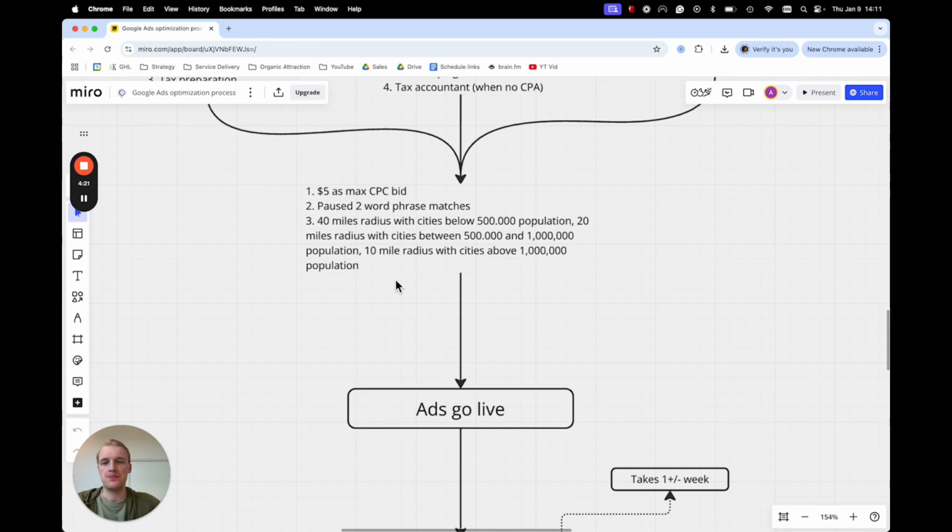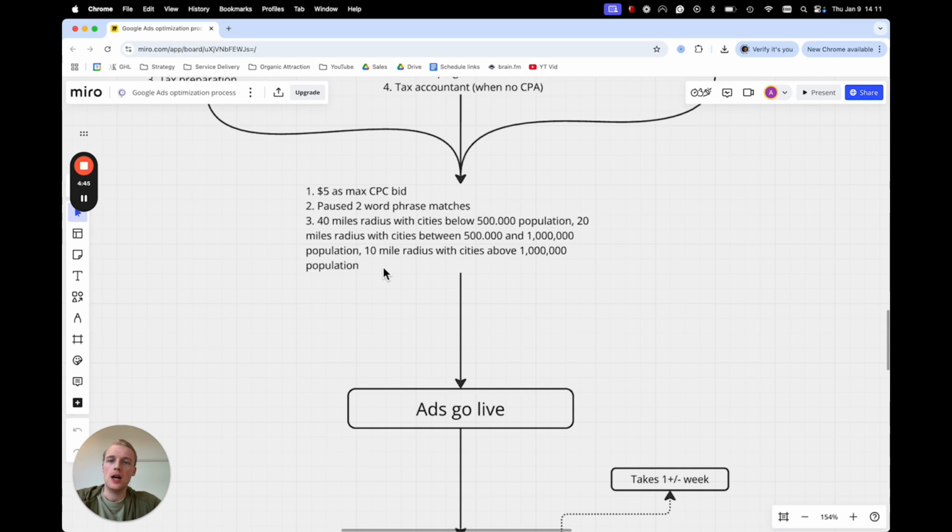And if you, for example, do a 10-mile radius and you live in the middle of nowhere, then there are probably on a daily basis maybe like 20 people. This is literally like a wild guess, but for the example's sake, maybe 20 people looking for accountants or bookkeepers or tax professionals in that radius. And that's not enough, of course, to run a profitable campaign because you will probably only get 1 click per day.